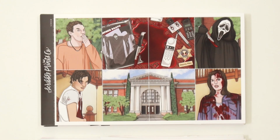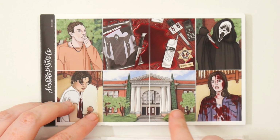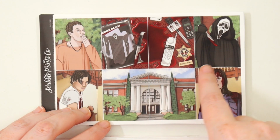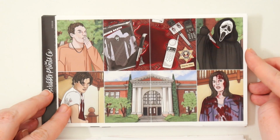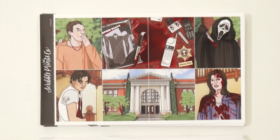But yeah, so I've made Andrea watch it. She doesn't like spooky films. So thank you, Andrea, for powering through for us. And it turned out to be a really cool set. We got the indoor of the house at the end. We got the Woodsboro High School from there as well. And you have the costume of Father Death and the knife and the phones. And you have Deputy Riley stuff and the news reporter, the voice changer, and just all the blood and the characters. And she just said, do these characters, Sydney, Billy, blah blah blah.